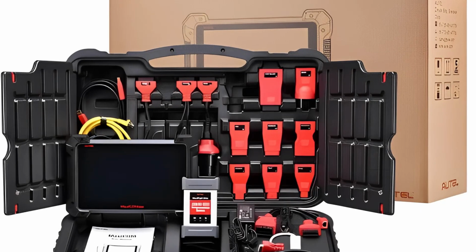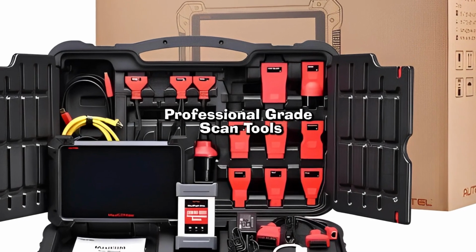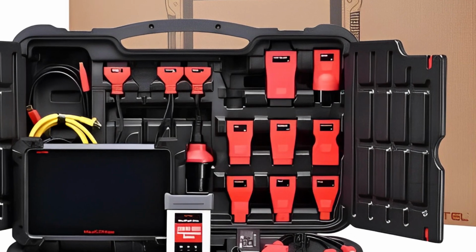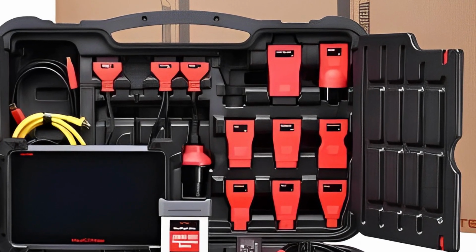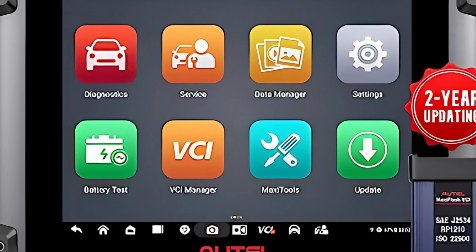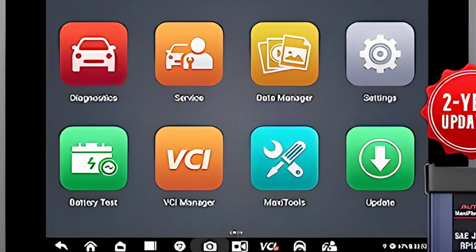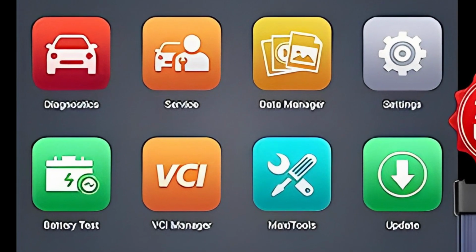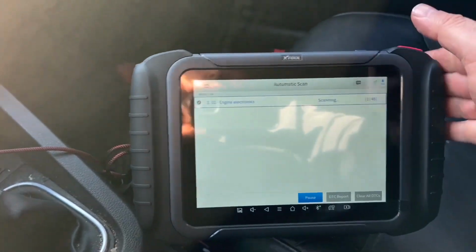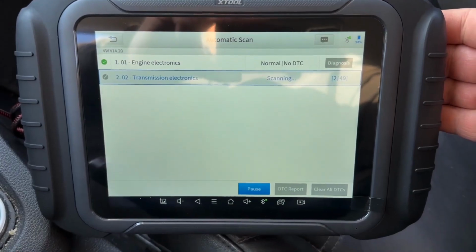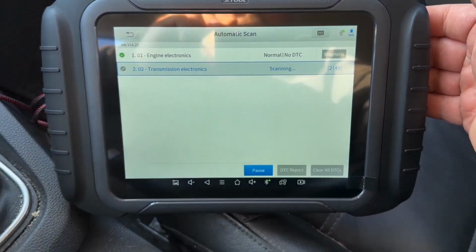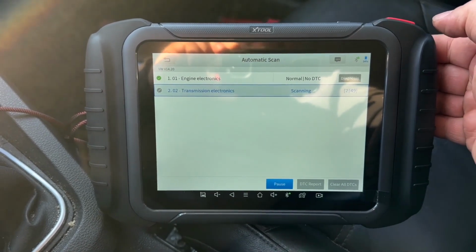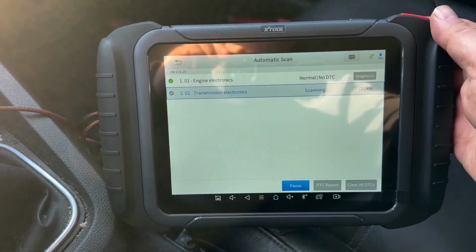Different types of bi-directional scan tools. Professional-grade scan tools. Picture a supercharged tool that can chat with every system in your car, not just the brain box. Professional-grade scan tools are the ultimate toolkit for auto technicians. They can do everything from figuring out error codes and resetting them to even programming new parts. Plus, they can speak the language of many car makes and models, be it from your local lot or foreign lands. The Autel Maxisys Elite Diagnostic is one in this category you might want to consider.